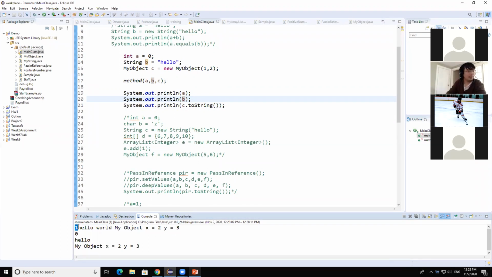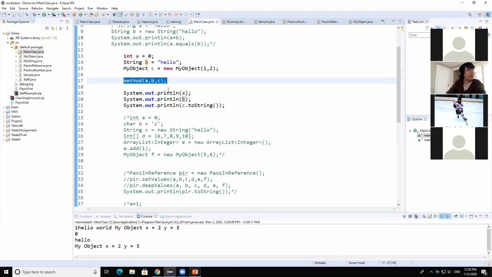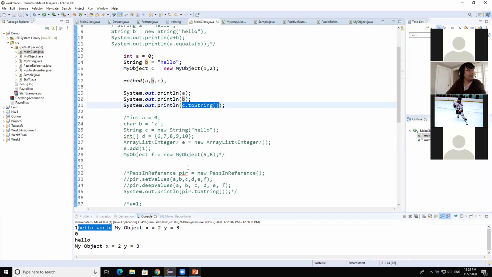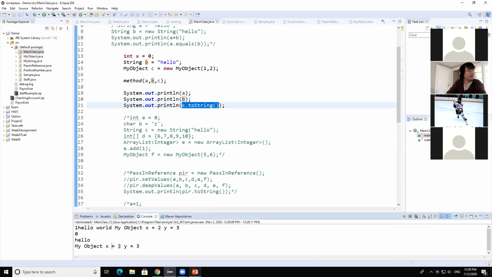But outside of it, after we run the method, a is still 0 and b is still hello instead of hello world. Only c again is affected. C becomes x equals 2, y equals 3. And it's the same as inside the method, x equals 2, y equals 3.